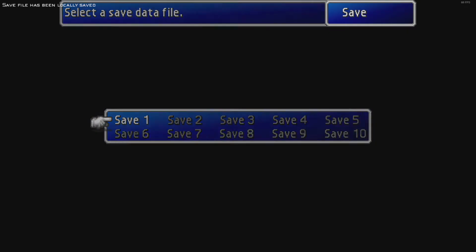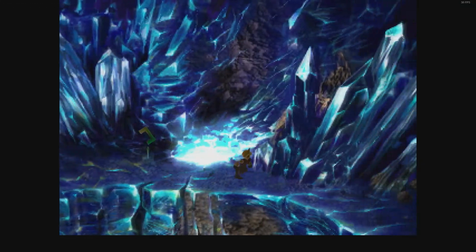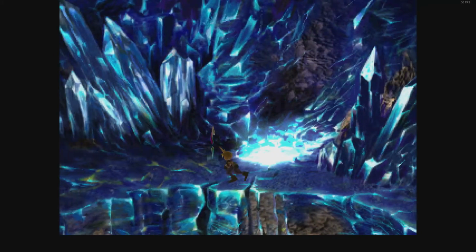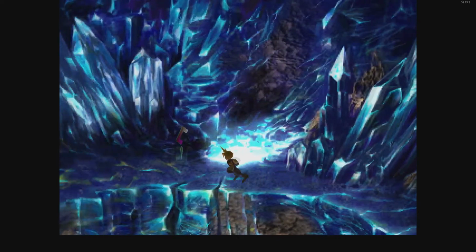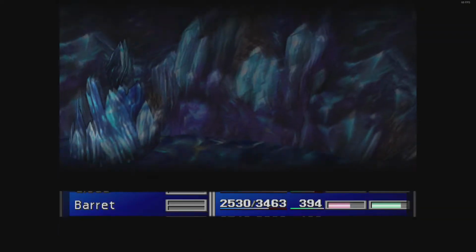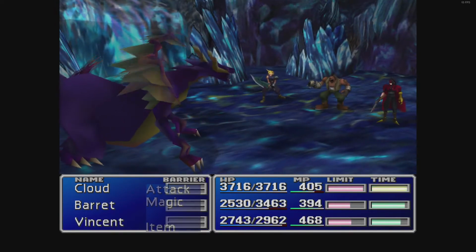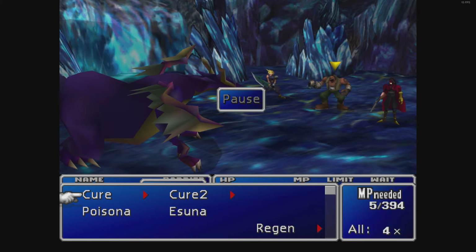So the dragons should be somewhere around here. Let's see, because where am I supposed to go? No, I don't know. I'm just gonna continue running around here and see if I can run into some dragons. That's definitely a dragon. I'm sure about you guys, but that's definitely a dragon. Now let me go and take a look for a moment, because I want to be 100% sure about this.